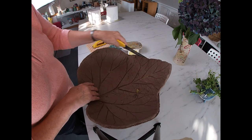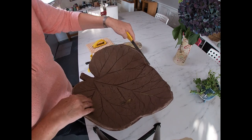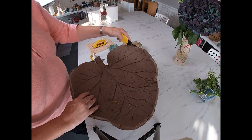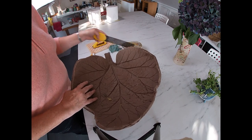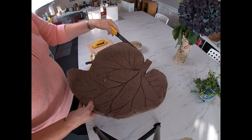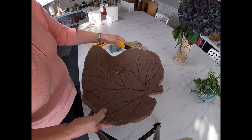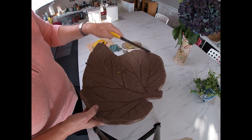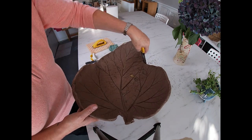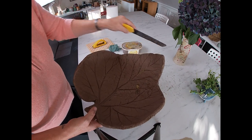And then I'm just going to use the flat Mud Tools grater, whatever you want to call it. I want to take some of this slab width away at the top. As it's going to go into a garden, I don't want to make it very thin and susceptible to breaking. It does have to be fairly robust. So I'm just running this grater across the surface just to take off the flatness of the cut, because it's quite flat in places.